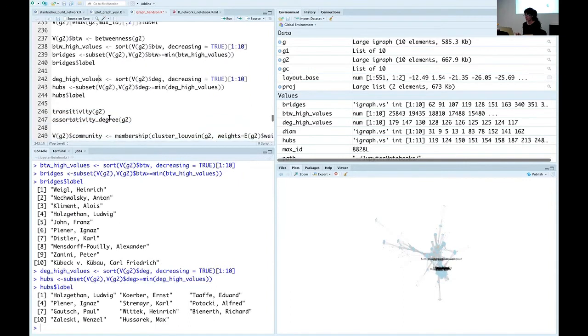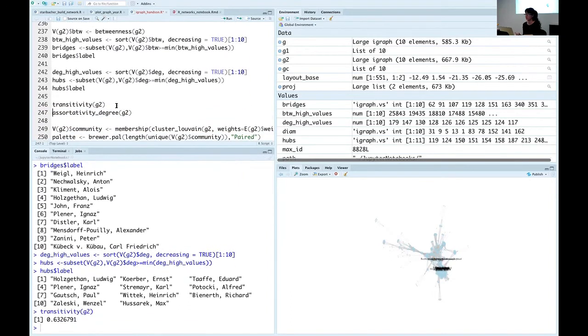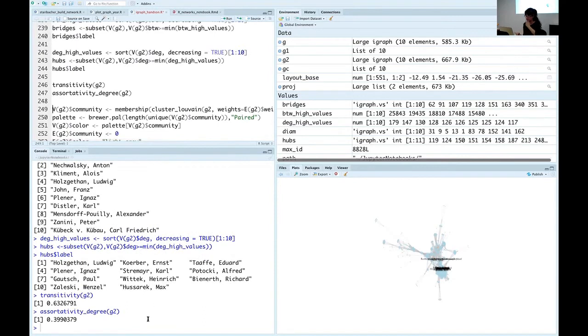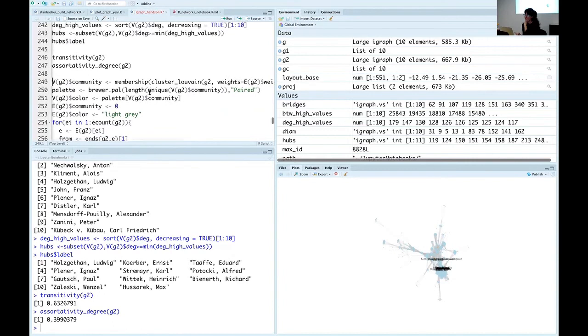overlaps. And I can compute here, for example, the clustering coefficient, that is the measure for how much is connected the network, so how many triangles closed, and the assortativity. It is quite clustered. We can also see, and the assortativity tells us this is also assortative.